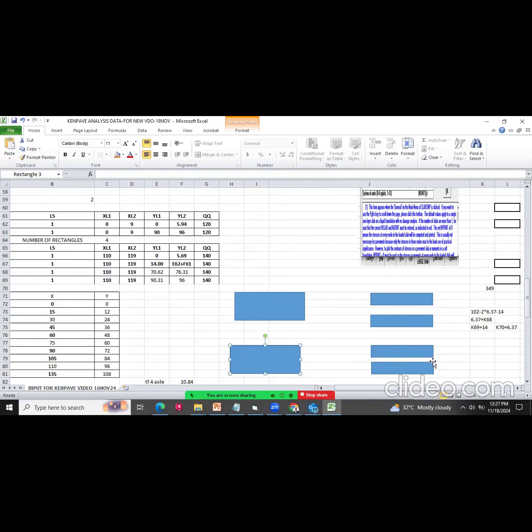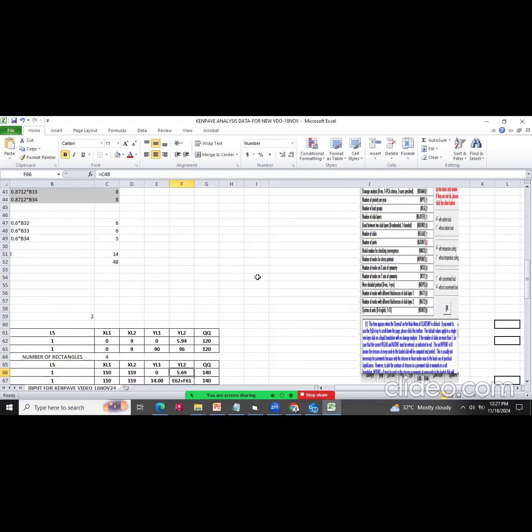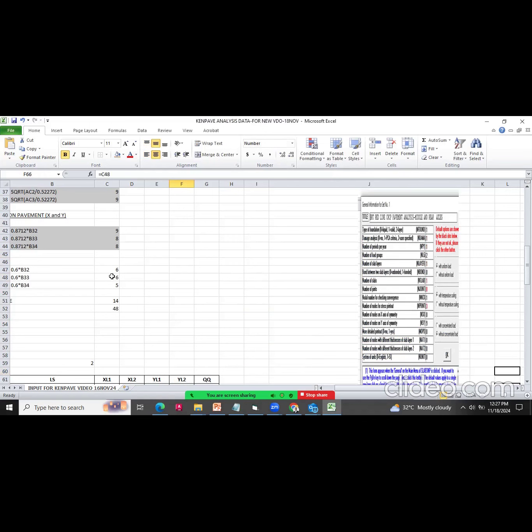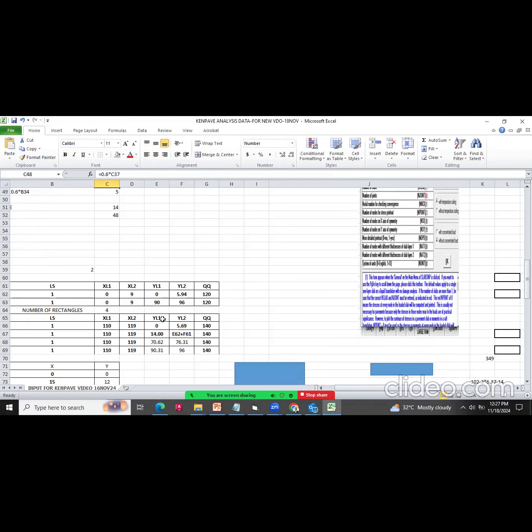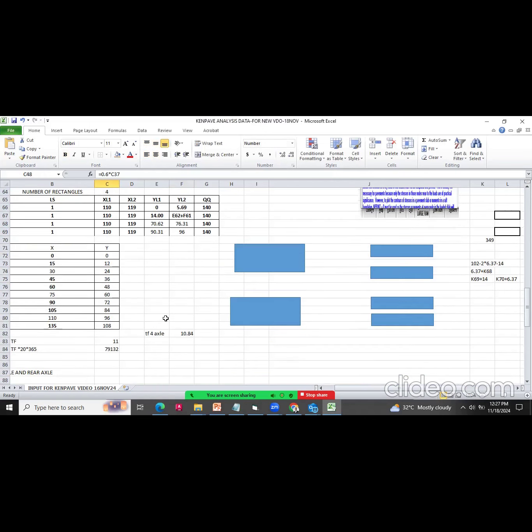And for y, this is the width of the tire. For the second tire, we calculated 5.69. When we rounded it, it became 6, so this coordinate will be 0 and 5.69, or 6, you can say.